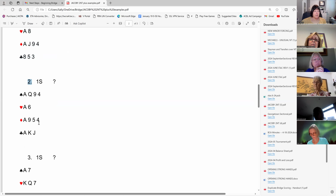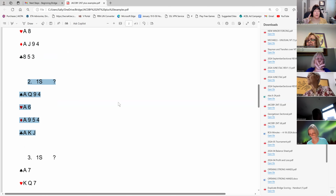The second example, partner has opened 1 spade. Here we've got 22 points and 4-card support. We would still bid 2 no trump. So with a 13-point hand and a 22-point hand, we bid 2 no trump. Now, with the 22-point hand, we know we are going to slam. Partner opened 1 spade, has 13 points. I've got 22 points. We have a slam in spades.